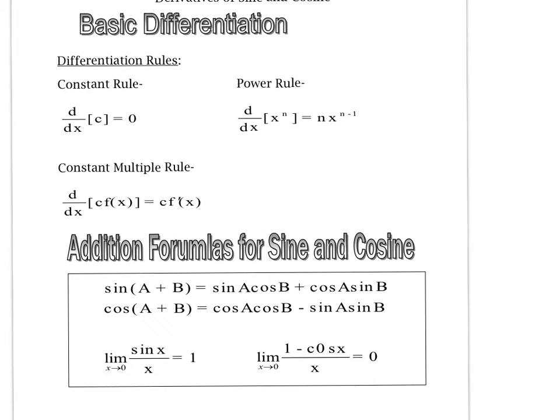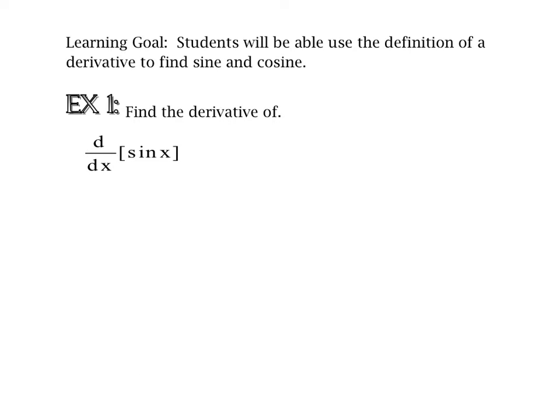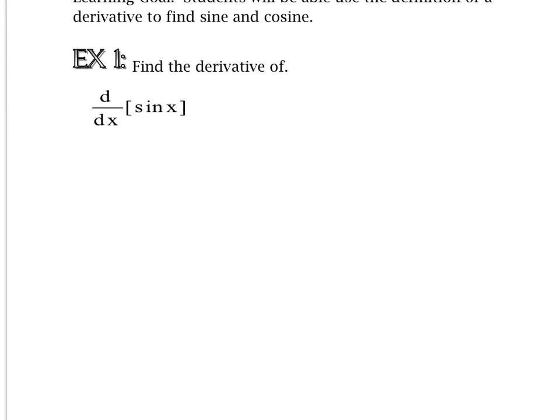Remember some of these basic rules with derivatives, and remember the expansion rules of sine and cosine, and remember our limit rules for sine and cosine. All right, with all that information, we can prove the derivatives, and that's all I want to do for you guys. Let's first prove the derivative of sine of x, and so we're going to do this through the definition of the derivative, and let's just go for it.